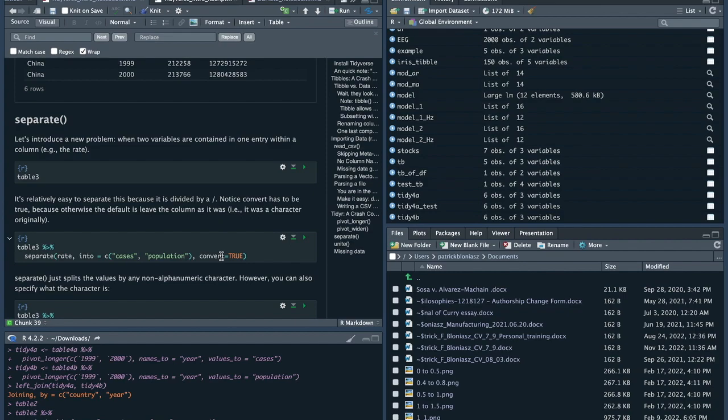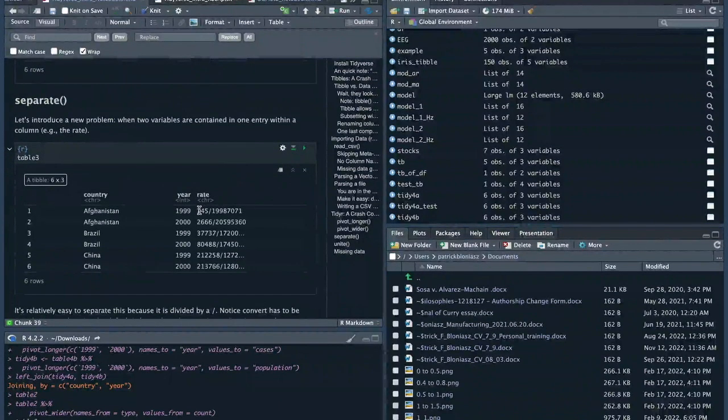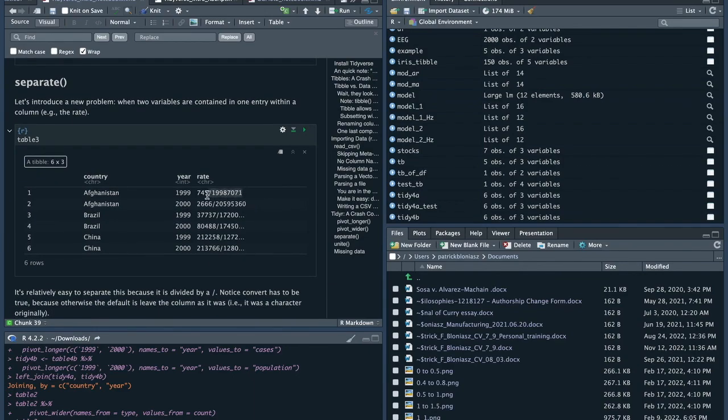And if you leave that as plain text, it might be number / number, like so. This will make a lot of sense to us as the actual rate, but the problem is we can't really do anything with that, right? We're bound by the fact that this is a character. We can't do more math on this.